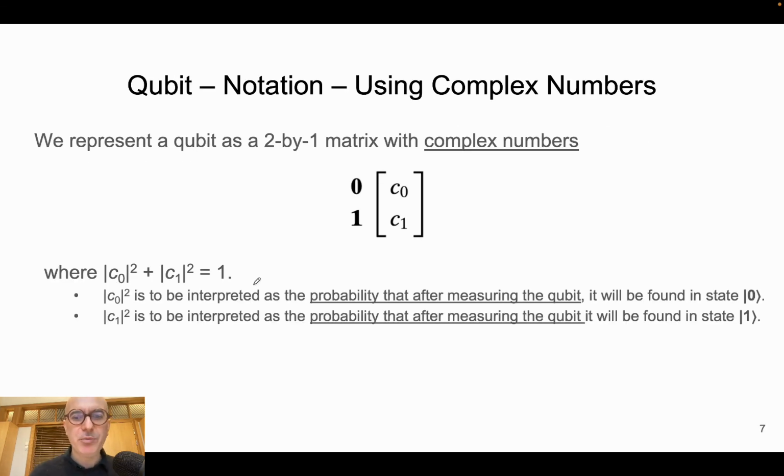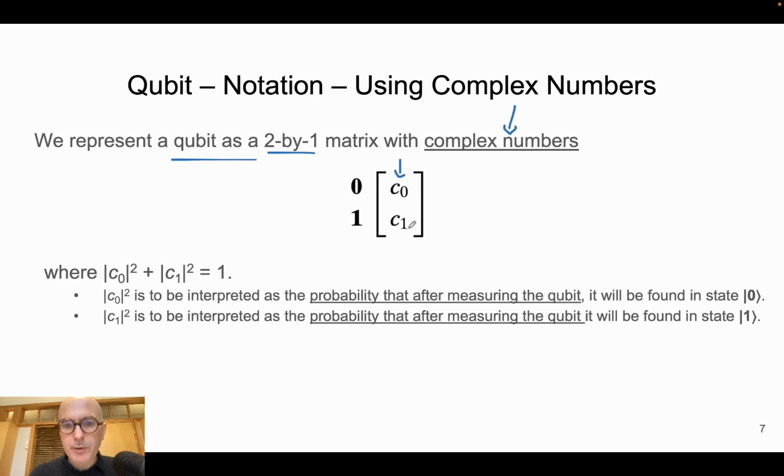So now we can understand why we want to have this bracket notation. We can represent a qubit as a 2 by 1 matrix or column vector with complex numbers. Instead of having a real number like in a bit, where we multiply 1 by either state 0 or 1, we will use two complex number elements, C0 and C1. If you think back to the previous lecture on quantum state, you can understand why we want complex numbers: to express the probability of finding our two-dimensional system either in state 0 or in state 1 after we do the measurement.